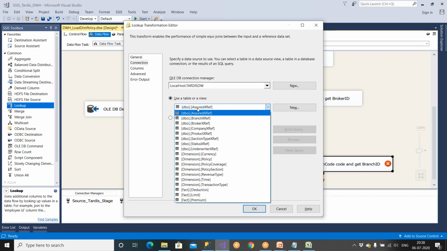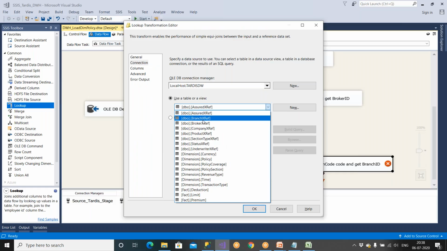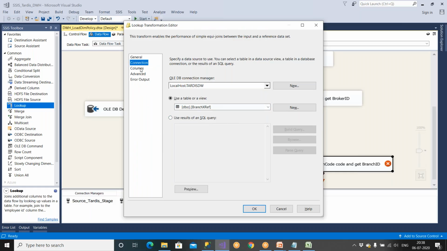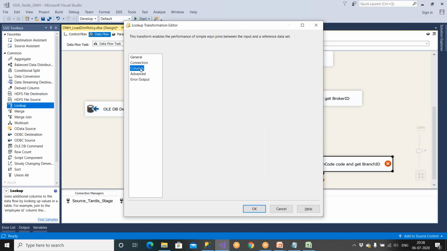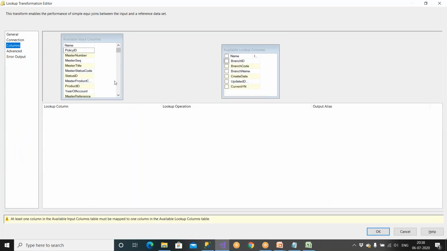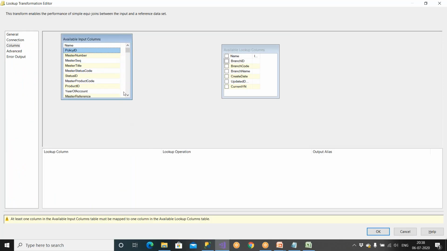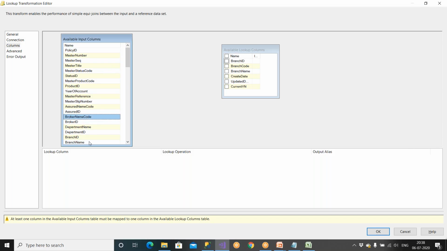Now you say branch X reference. Okay, branch X reference is there. Based on the branch code, you can bring it down. So there is a branch code, right?